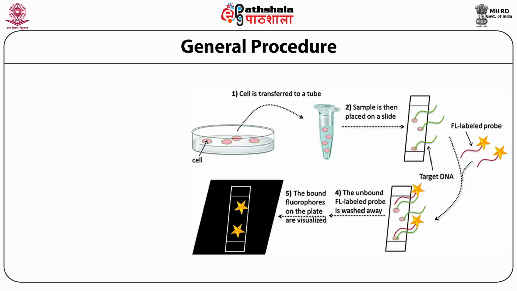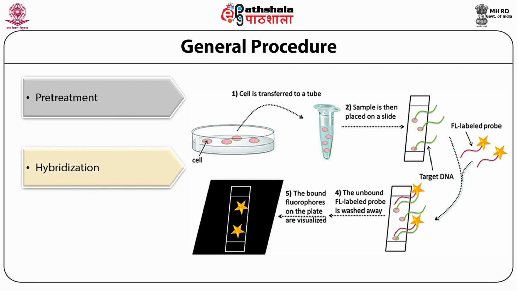General procedure. The process of in-situ hybridization involves 3 basic steps. First, pre-treatment. The tissue and cells are first treated to fix the target transcripts in place and to make them more accessible to the probe. Tissue sections must adhere well to specially treated glass slide to prevent loss of tissue. Adhesives like poly-L-lysine and gelatin chrome alum can be used for this purpose. Various enzymes and detergents are then used to unmask the DNA or mRNA so that they can be bound to the probe. To increase accessibility, dewaxing of the tissue is done in case of embedded sections.